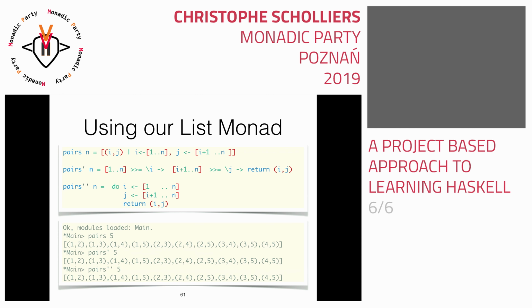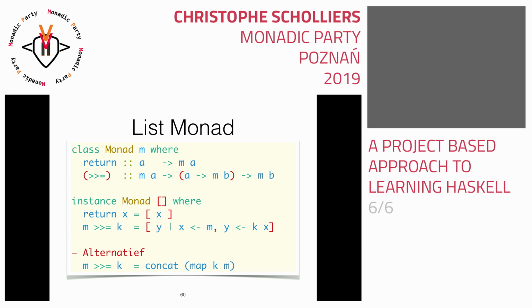And the bind implementation took care of flattening the list internally. Yeah, because you give back an m of b, you're not returning an m of m b. If you leave out the concat here, you're going to give back an m of m b, and so this concat is to flatten.